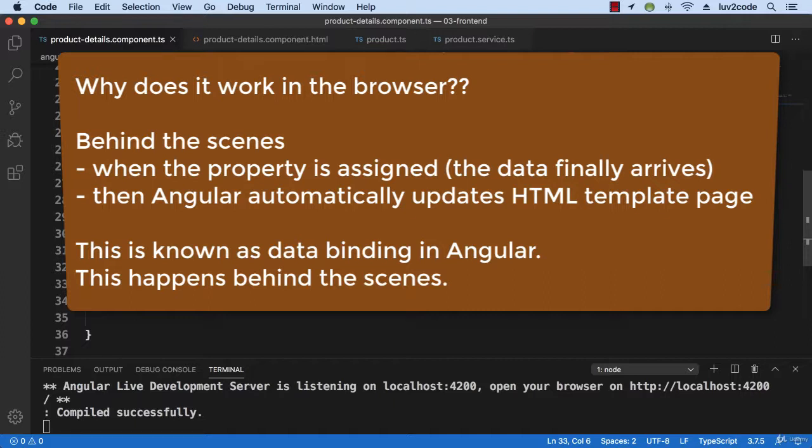This is known as data binding in the Angular world. This happens behind the scenes. So Angular will automatically update the HTML template page with the given data. From the user's perspective, everything was fine, but looking behind the scenes, there was a race condition.